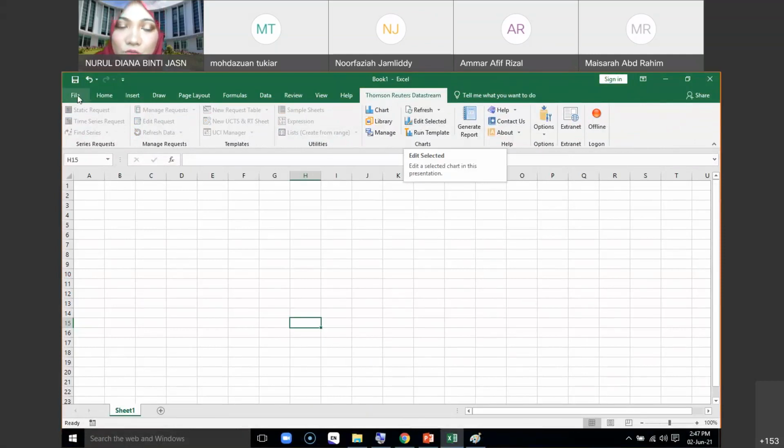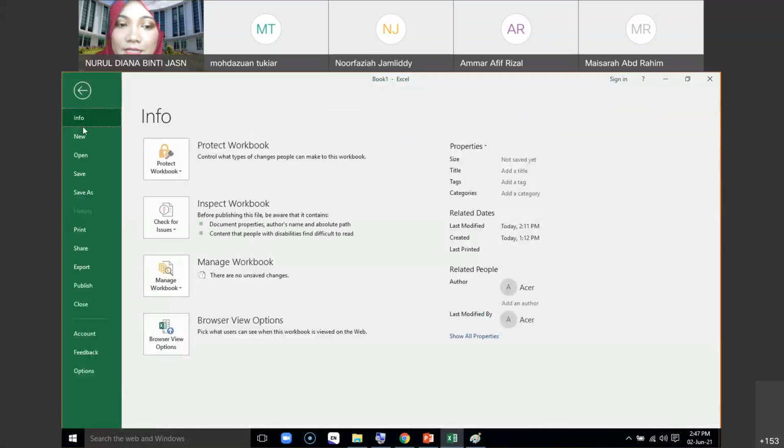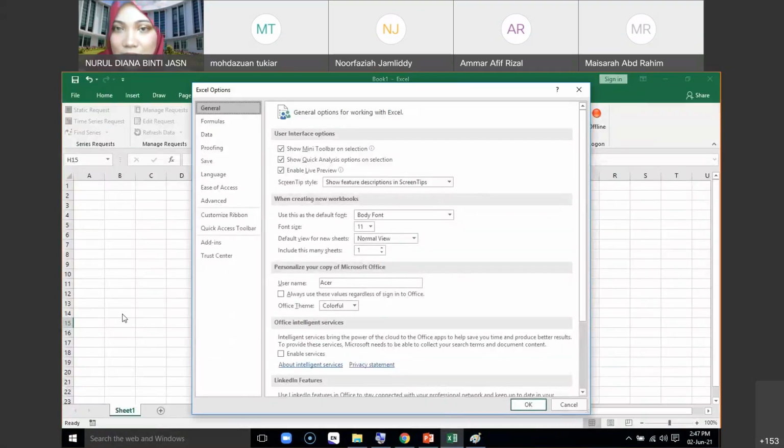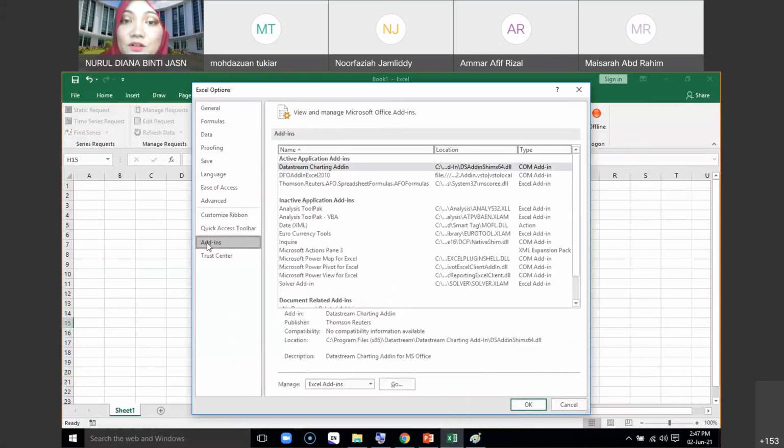So you just go to File, and then click Options. After that, make sure to click Add-ins. Your Datastream charting add-in and DFO add-in Excel are already installed, but they don't appear inside your Microsoft Excel. So don't panic, just follow this step.